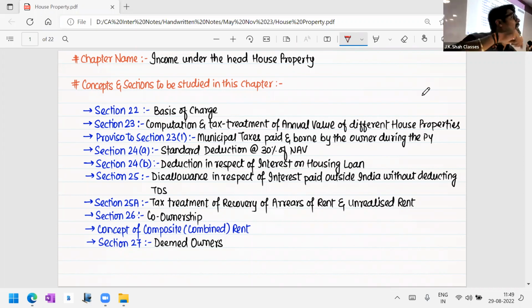So for the test, you will be reading it the third time. First in the class, second on your own when you are revising, and third time for the test. Now, when your syllabus is over, after that you will be writing prelims in the class. Two papers will be there for taxation, so you will be reading the same chapter 2 more times. How many times will you study? 5 times. And after reading the same chapter 5 times, if you are not able to perform, you are not fit to become a chartered accountant.